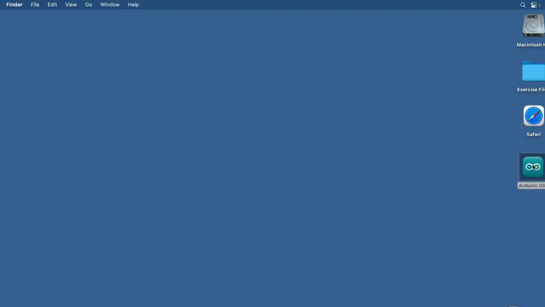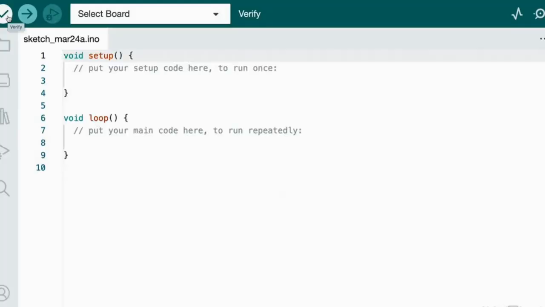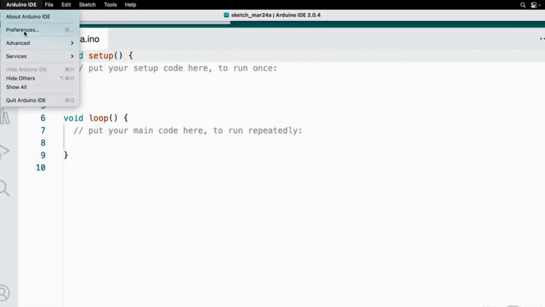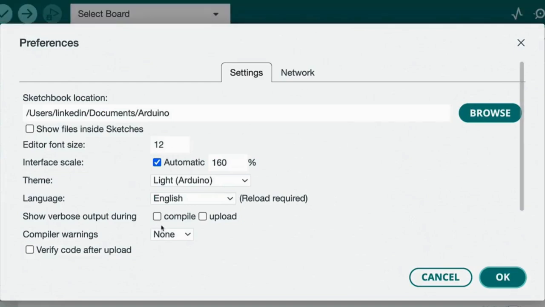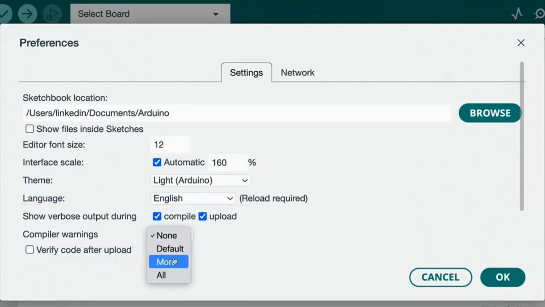So the first thing is to launch the IDE. And one thing I'm going to do is set up some preferences here so we can see more of what's going on. I'm going to set up verbose output for both compiling and uploading. And I'm also going to look at all of the compiler warnings, just so we can see.